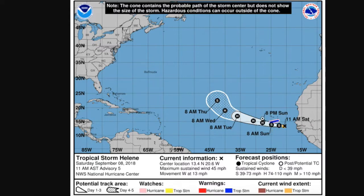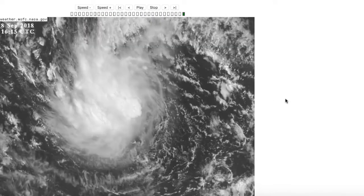It's then going to become a hurricane, forecast by tomorrow night, progressing into Tuesday, and then recurving out to sea, more than likely, into Thursday. After that, the forecast remains murky, but this one seems more solidified that it's going to actually turn out to sea. Unlike Florence, which had a similar forecast track at this point, which is obviously all the way over here. So that's Helene, and we'll talk more about the models for both of these systems in a bit.